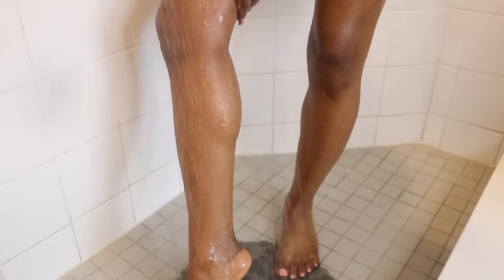I also find that it's super helpful to exfoliate your legs before you shave because it helps to give a nice, smooth canvas to prevent any razor bumps or cuts.